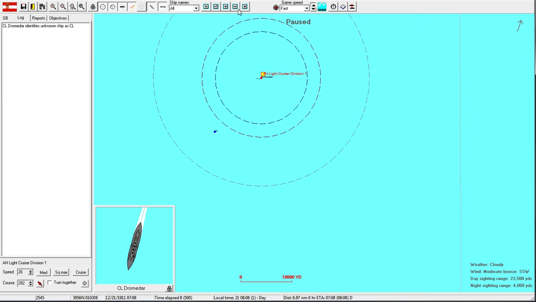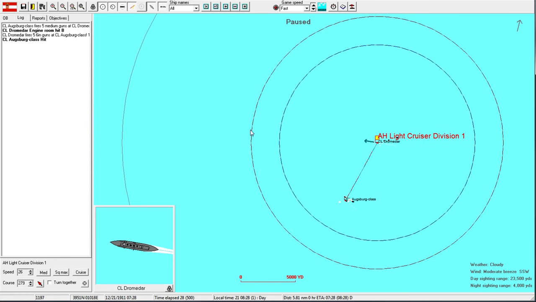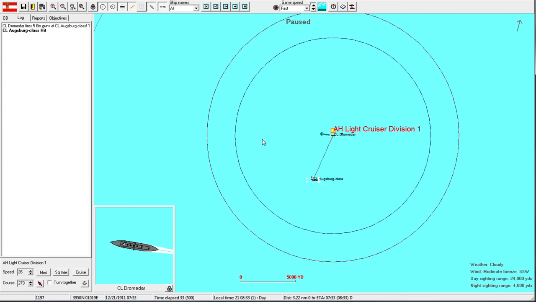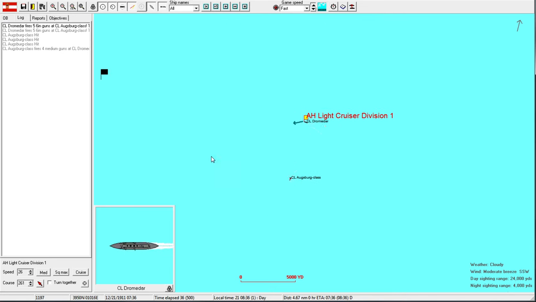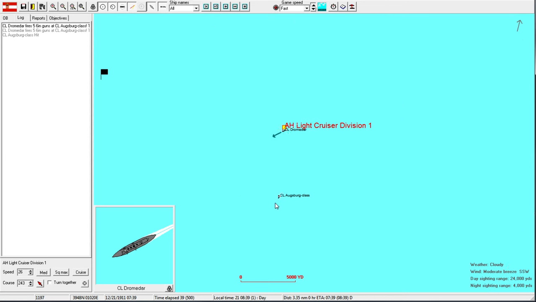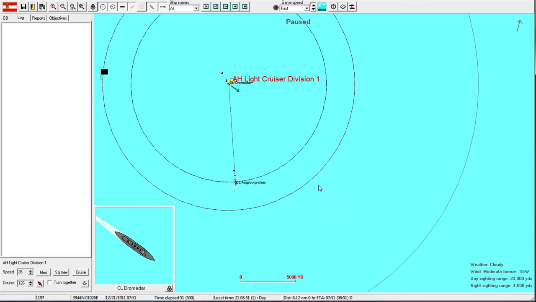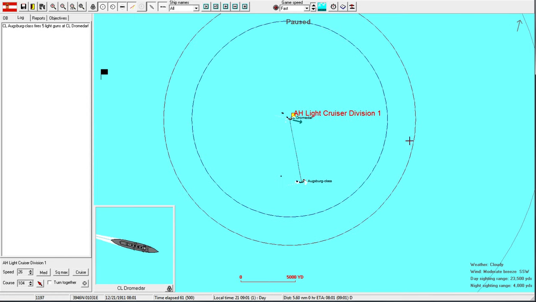Okay, we're on the correct side. Let's try to lure them. Alright, so let's go ahead and kill the Augsburg. Revenge for the sinking of our Panther, Leopard, whatever it was. Quite a lot of damage so far already. Let's encourage torpedo launching, because, you know, why not, basically. Lots of damage. Lots of good damage. Come on. Head him off.